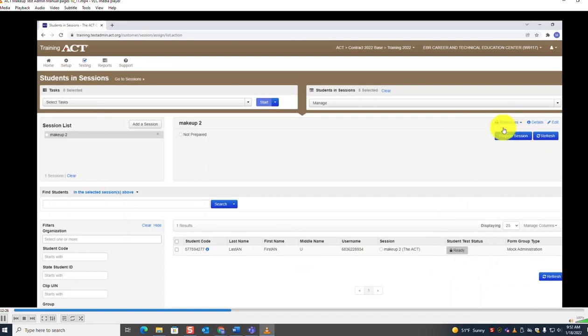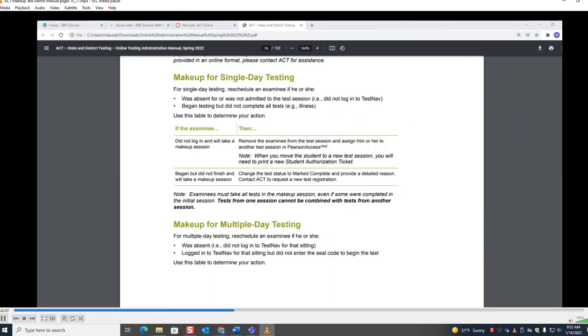When you get ready to test a student, remember you're going to have to prepare the session. All right, but that student is locked and ready. You just got to prepare the session. Okay, so that is this first part here. So student did not log in and will take a makeup session.